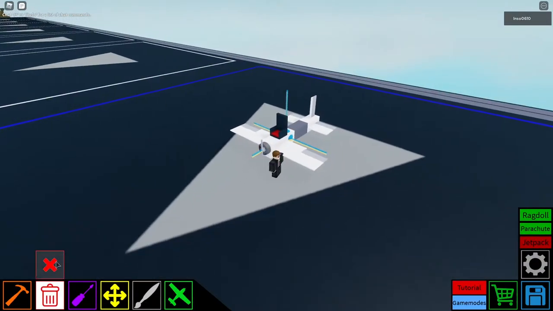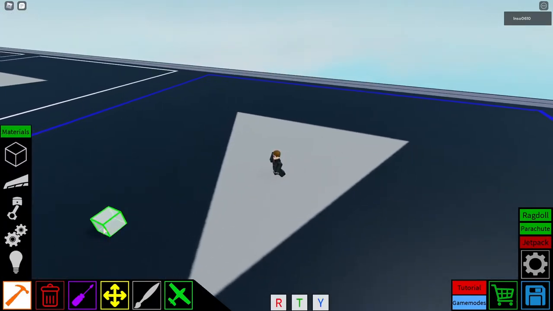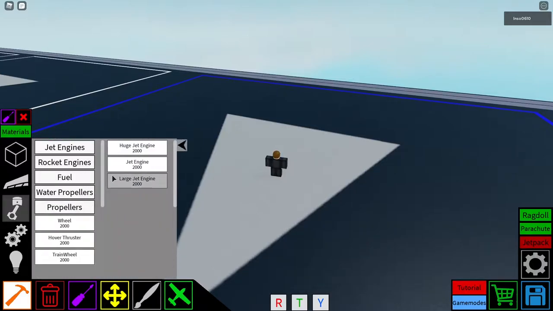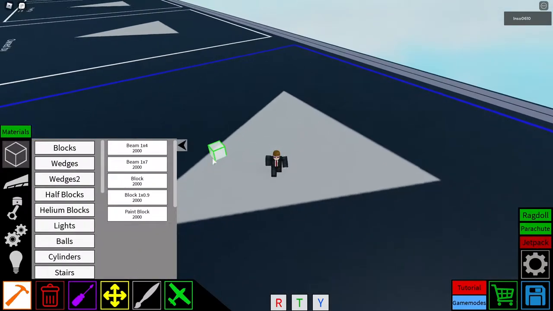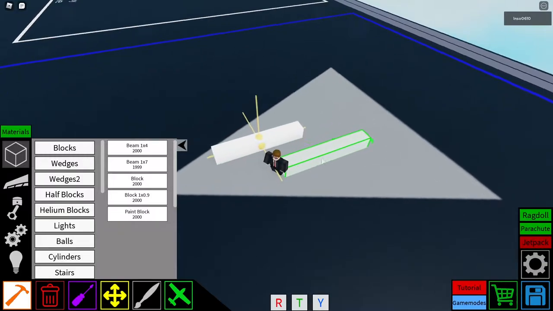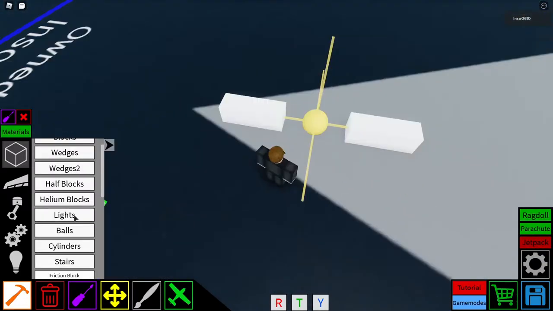So first of all, I think we should just delete this. Okay. Now, let's design our own plane. What do we have here? Jet engine. Ooh, I know of something. Hold on, we need blocks. Let's take a beam that's really long. Or actually not. No.